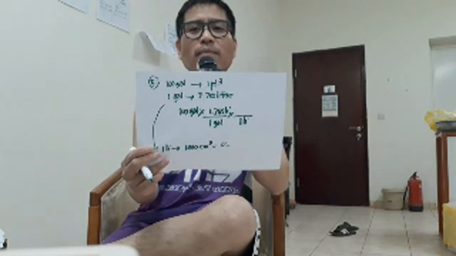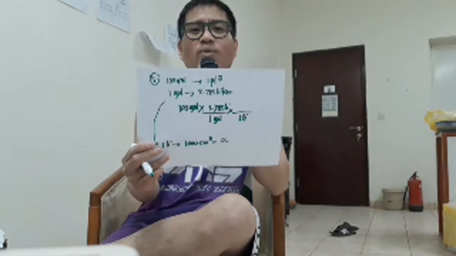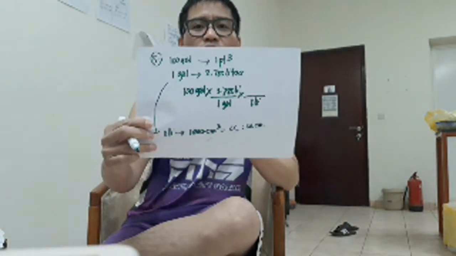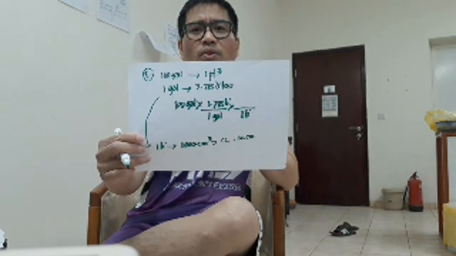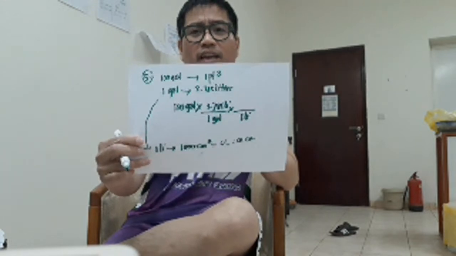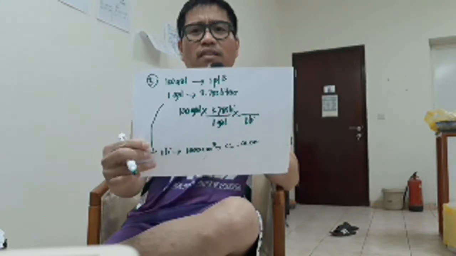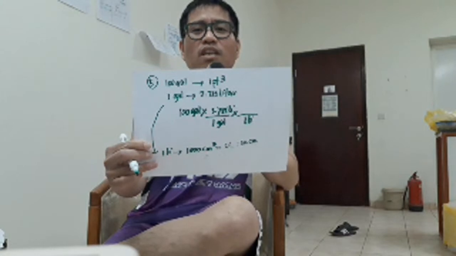Okay, but in the problem sometimes they use cc, not cubic centimeter, and it will confuse the students, but it's equal in definition. That's cubic centimeter. Or sometimes they use cu. cm, which also means cubic centimeter. cc is also cubic centimeter, and cm to the power 3 is the real cubic centimeter, because the two are only abbreviations for centimeter to the power 3, or cubic centimeter. So this usually confuses the student. The instructor should explain this well.